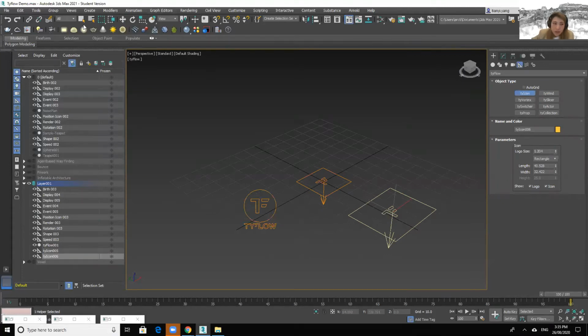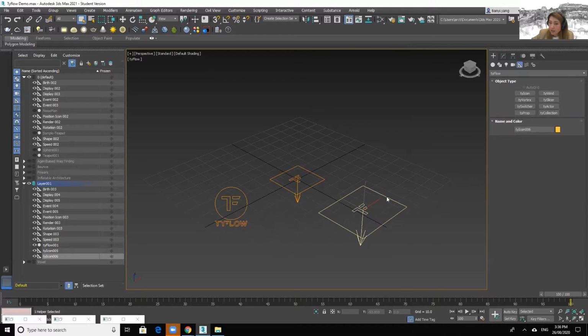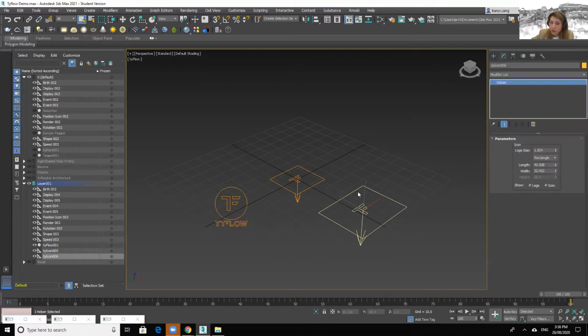Now, these TypeFlow icons' location and size have no relationship with the simulation we do within the flow, but the icon we created definitely has a relationship with the particles we created. The size defines how big an area we can create particles on, and the direction defines which direction the particles can go. The logo size doesn't really matter, but you can definitely set length and width there, and the location defines where the particles will happen.